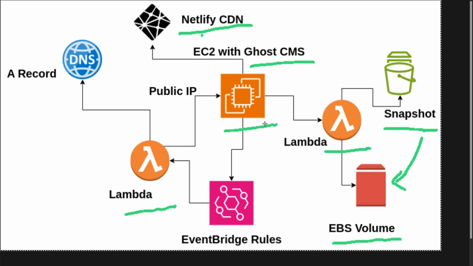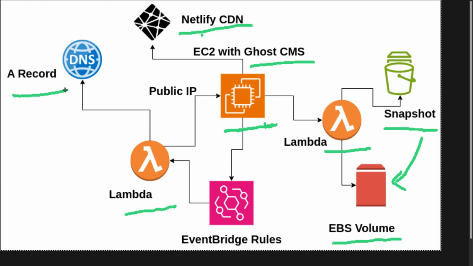Once the EBS volume is attached to the EC2 instance, we start it. Once the EC2 instance starts, the IP will change, of course. So we need to update that IP with the domain that we usually use to access the Ghost instance. So we use another lambda to get the public IP of the EC2 instance and update it on the DNS provider that we have. I have in this case the Netlify DNS, which is easy to use with APIs as it provides a ready-made API for updating the DNS records. So this is the overall architecture.